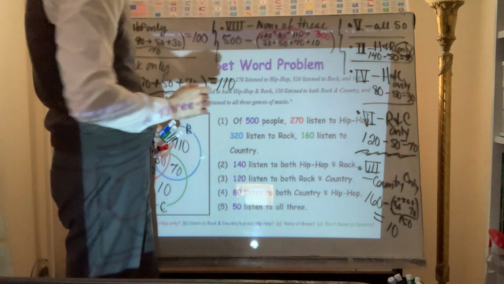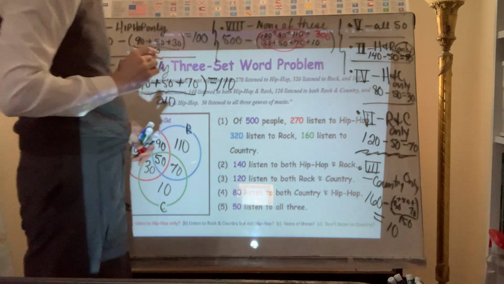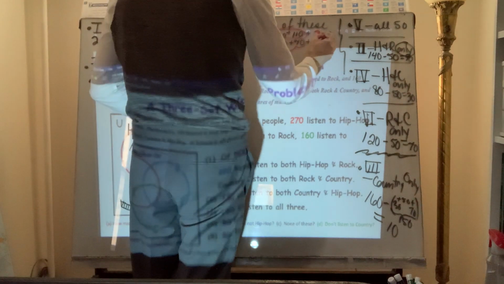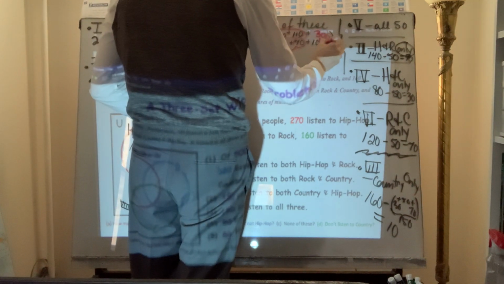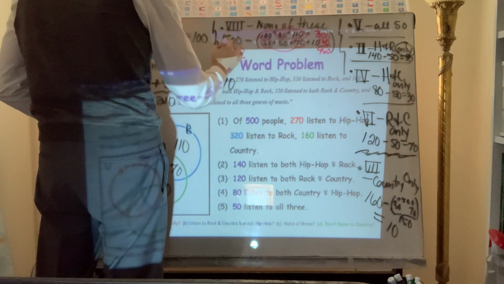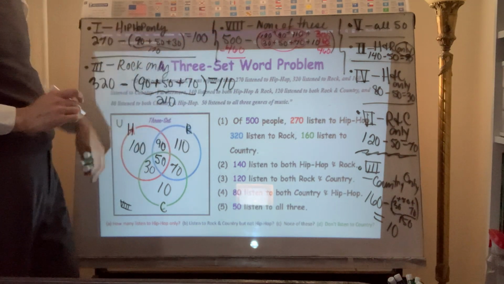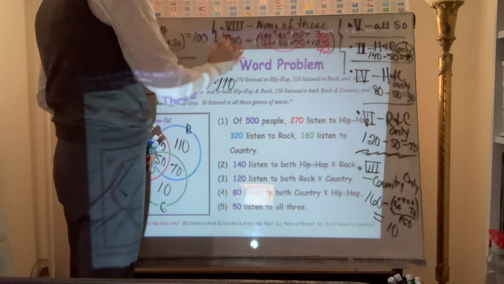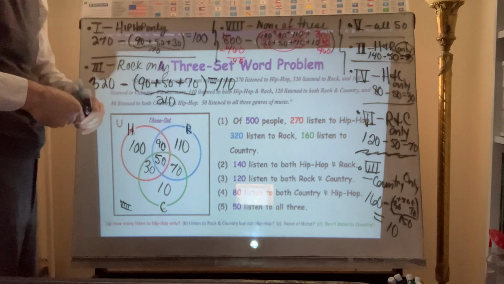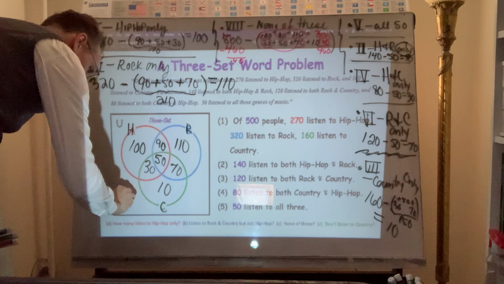All right. These 2 together are another 100. 100 plus 50 and 10 is 60. So 160 it should be. That means that altogether it's 460. If I subtract 460, the sum of all of these parts, from the total 500, it should be 40. That means that in region 8 here now, the balance would be 40.